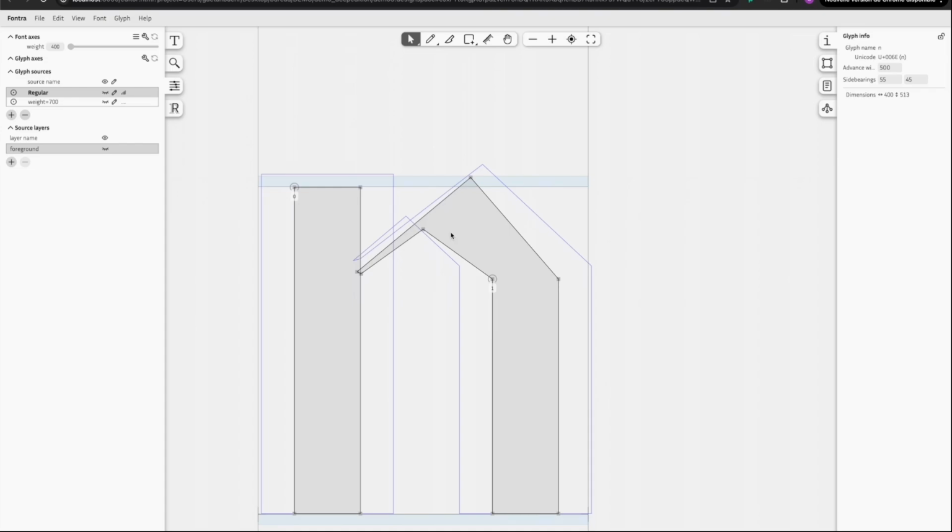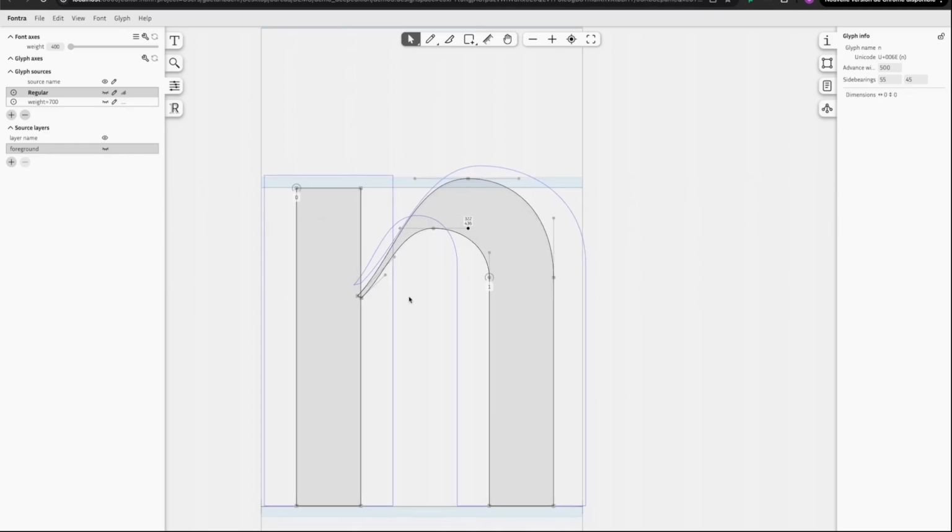Now what I will do is add handles to create curves. So I will take the pen tool and pressing Option, I can click on the stroke and it will add handles like this. And then double click on the points to make them smooth. And I can start to shape directly the shape of the N. And it will shape at the same time the shape of the bold, but the bold will need some extra fine tuning after.